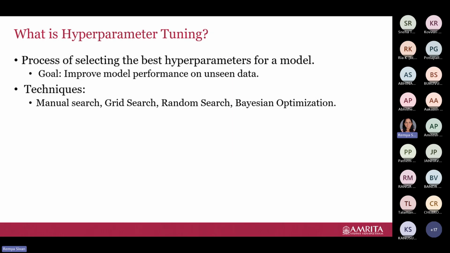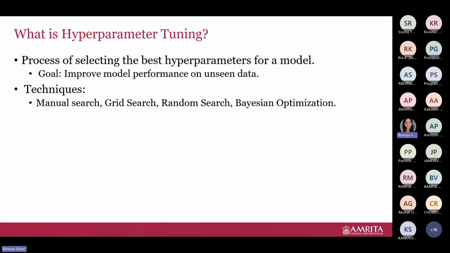Then how do we pick? For example, here in KNN the number of neighbors can be any integer, right? How do we select? There are three different metric mechanisms: Euclidean distance is there, Minkowski is there. So which one is the correct one? Or the weighting mechanism: there is uniform weight or distance. Which one is the correct? So the process of selecting the best hyperparameter for a model is known as hyperparameter tuning.